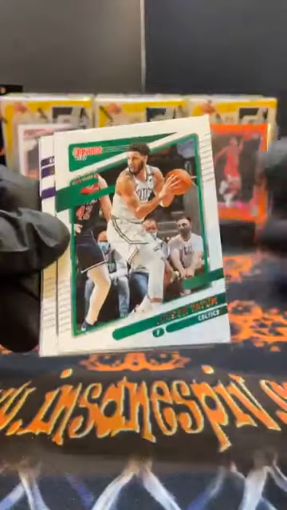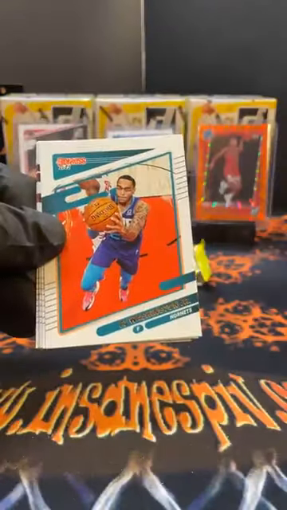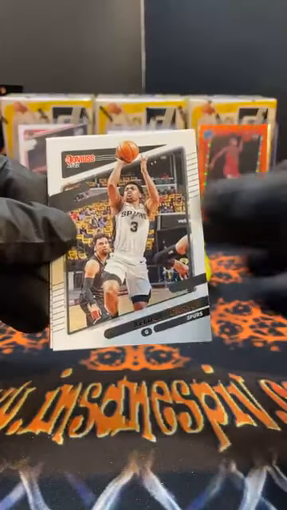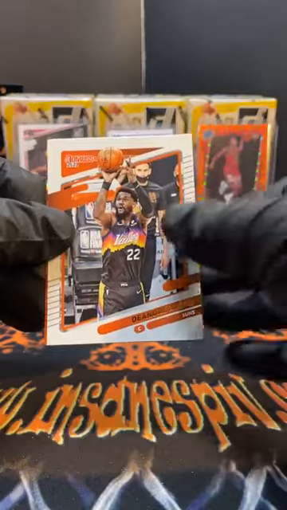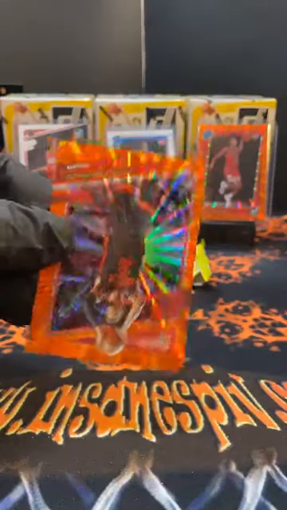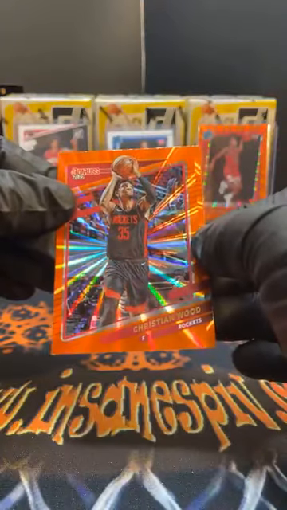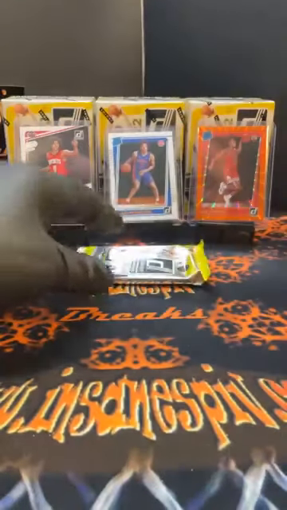Last two packs of Blaster 2. We'll start with Tatum for the Celtics, Kendrick Nunn, Lakers, Washington Hornets, Beverly for the Timberwolves, Kennard, Clippers, Johnson for the Spurs, DeAndre Ayton Suns, and Upside Down Christian Wood on the orange laser for the Houston Rockets.